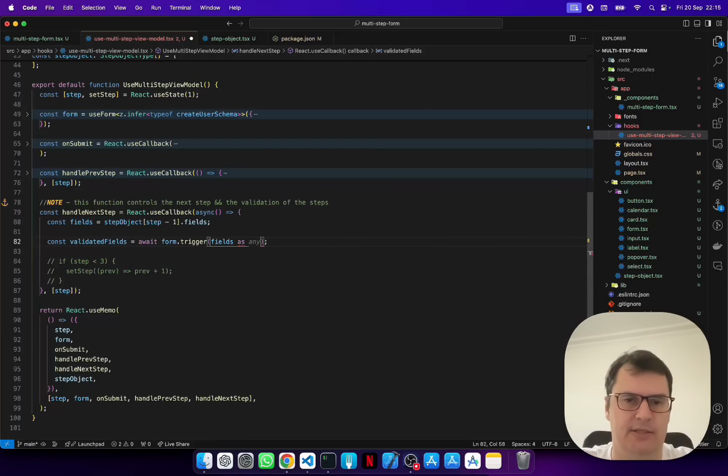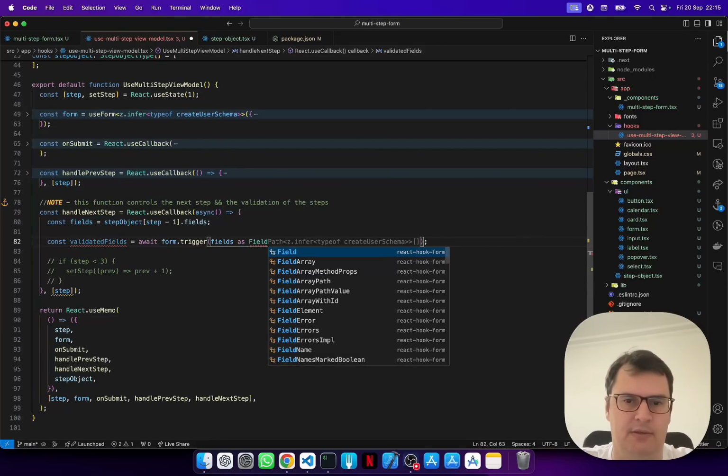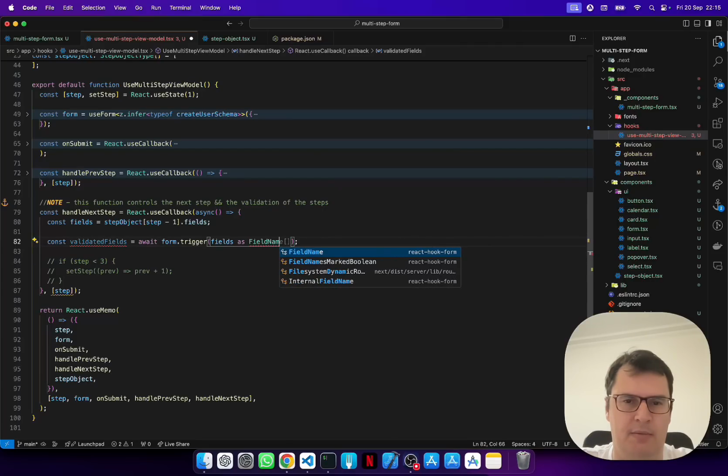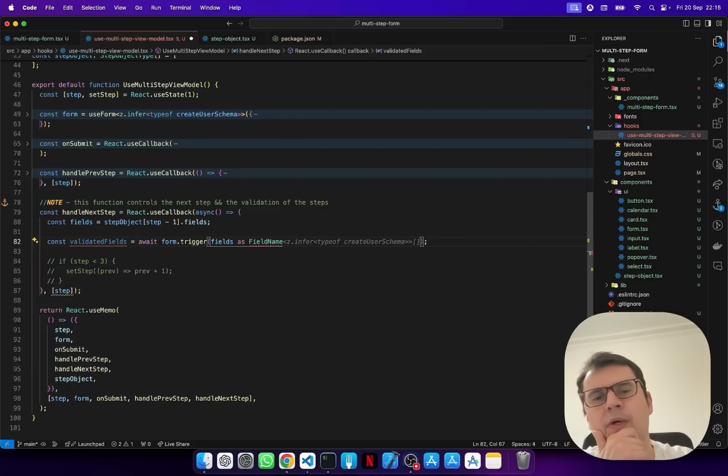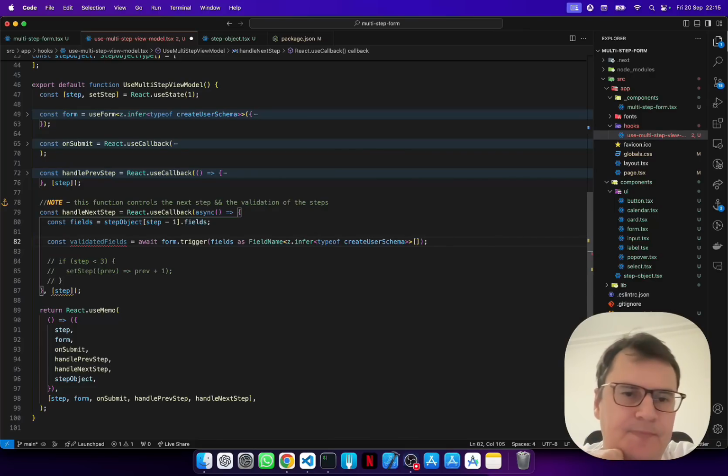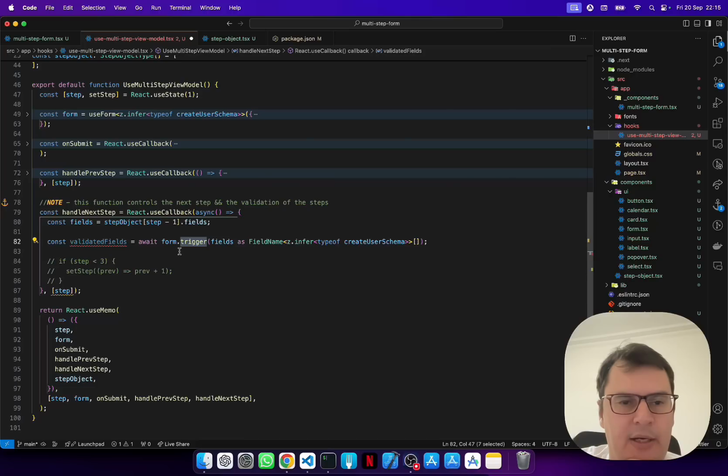So we need to say as FieldName, maybe FieldName of, yeah, that was what I wanted to say. So that's the insert type of createUserSchema array. Yeah, this is it.